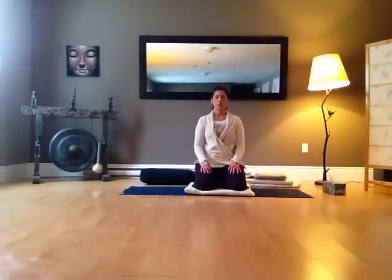Continue this way for a few more rounds. Jaw relaxed. Tongue falling away from the roof of the mouth. Shoulders falling softly away from the ears. After a few more rounds of this simple, basic belly breathing, we'll do two rounds of 20 Kapalabhati. A skull shining breath.